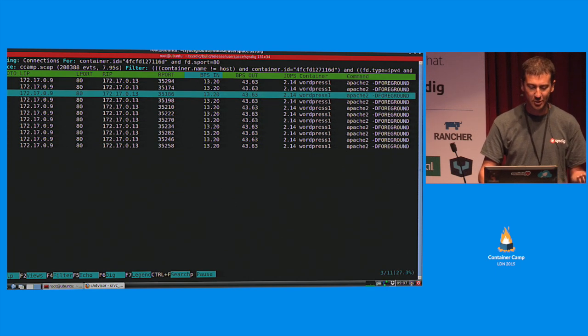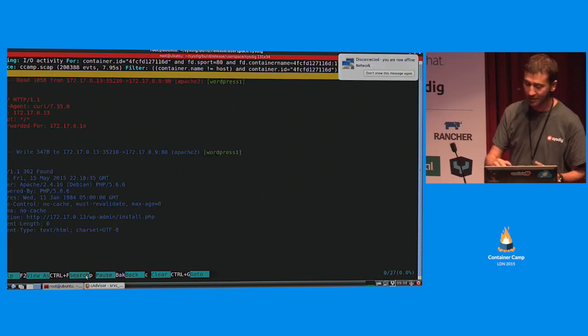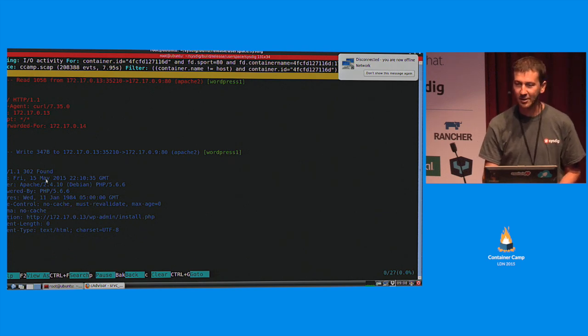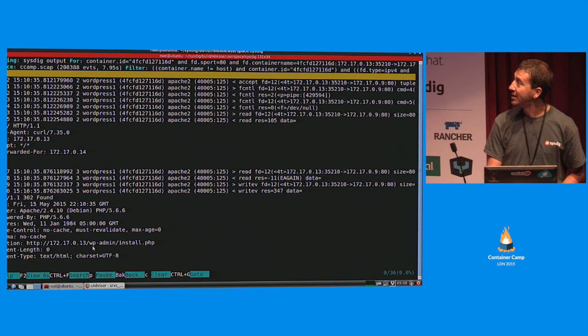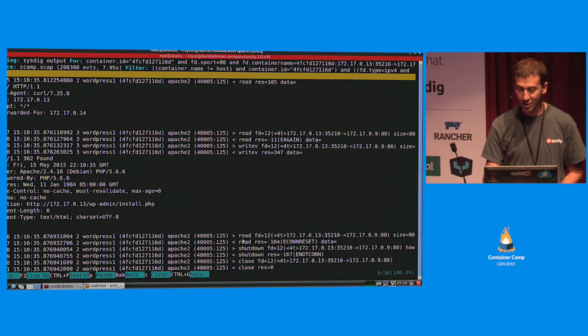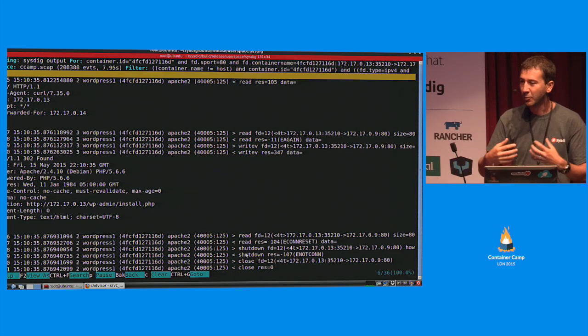Another difference between this and htop is that I can select an arbitrary connection and click on the echo button, and let me actually convert it into printable ASCII. Now I have the data that is sent and received, in this case an HTTP request and the corresponding HTTP response. I can go back, and I can dig inside the same connection. When I dig into it, essentially there's a filter that shows me all the details with nanosecond precision of what happened in the specific connection: the accept by the Apache process, read and write, the data exchanged, the close of the socket, the shutdown, and so on. So the idea is being able to go from the overall details of a machine running containers into maybe even a specific connection, a specific thread, or something like that with a few mouse clicks, and being able to do it in real time or on a trace file.